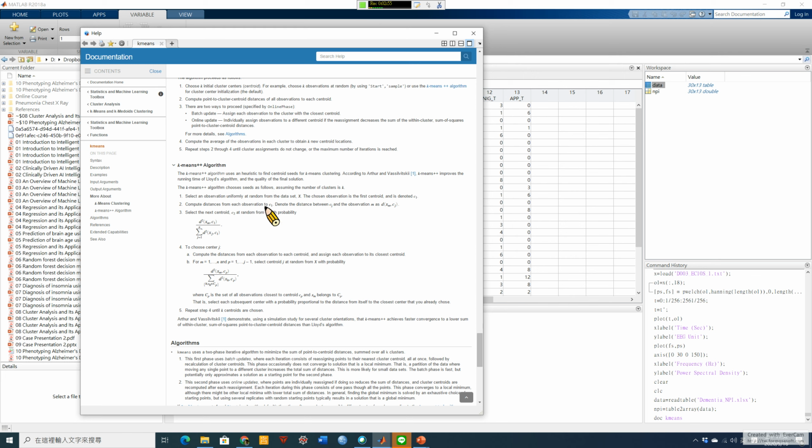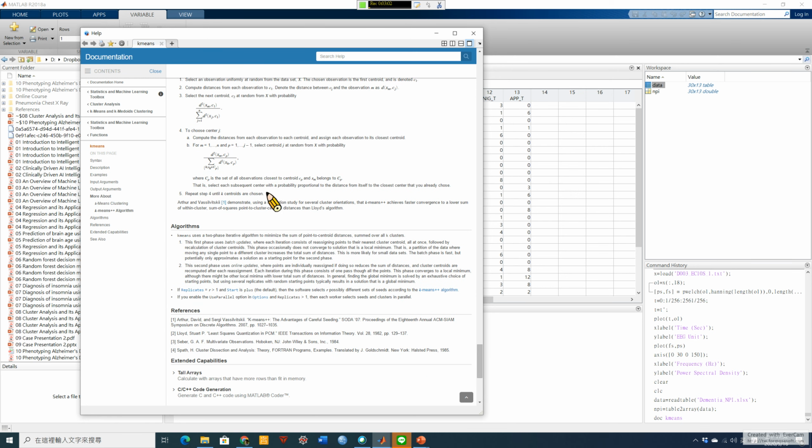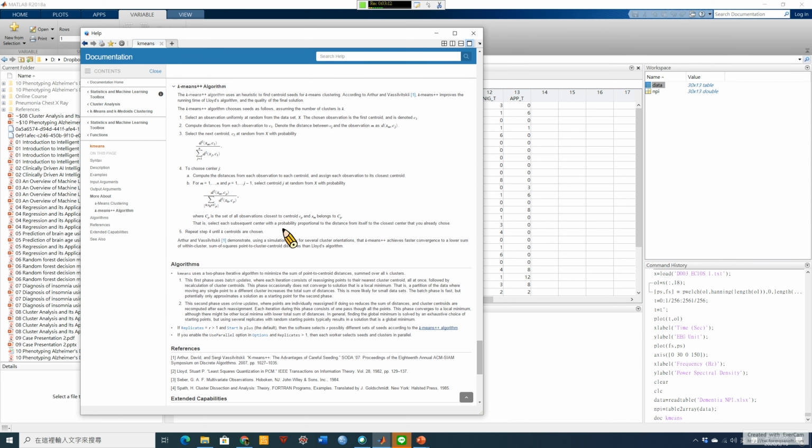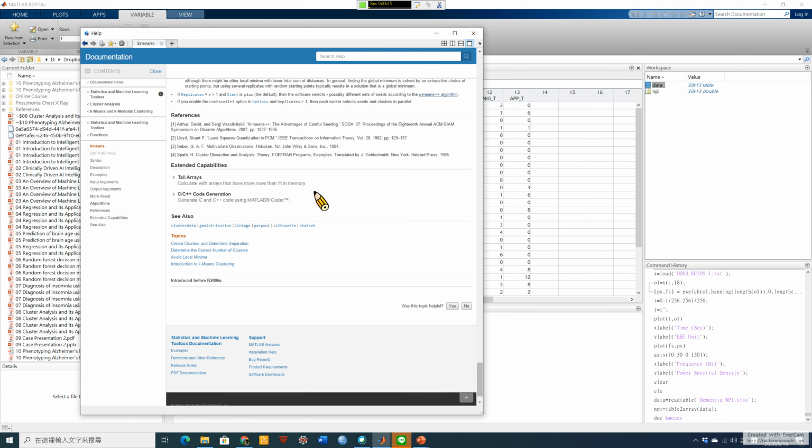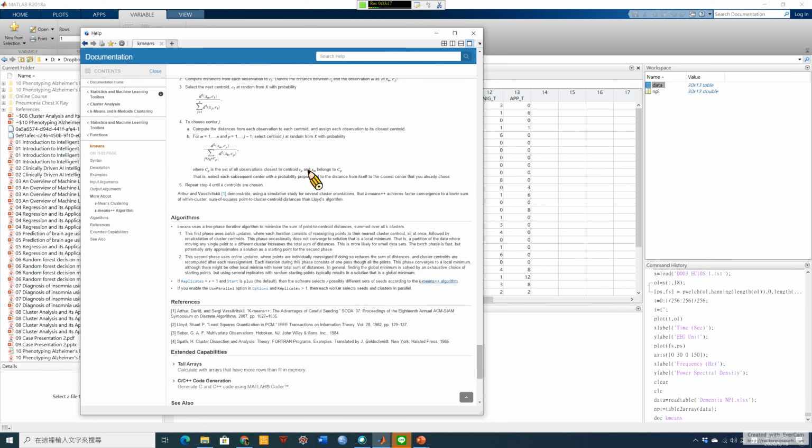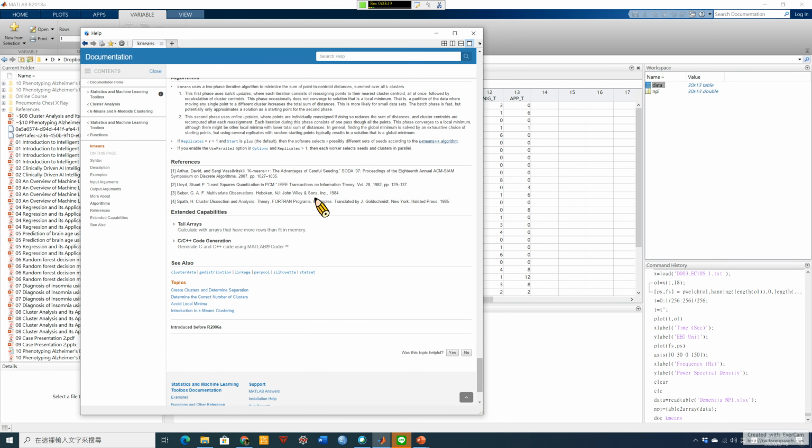This is a more efficient and more reliable way to find the clusters of the data. You can click on the kmeans++ algorithm, and you will see the rationale and how to do this in Matlab.